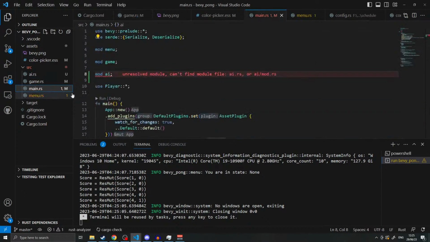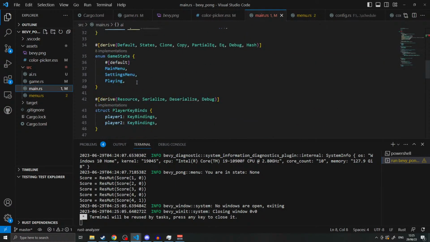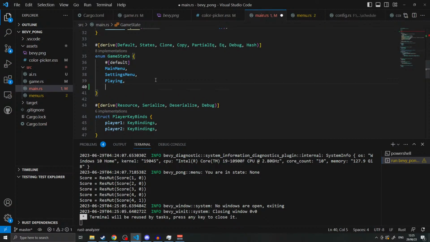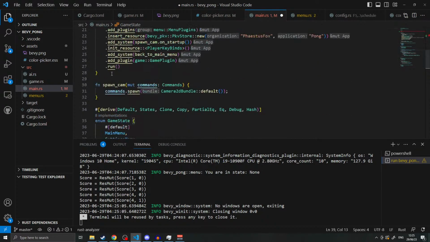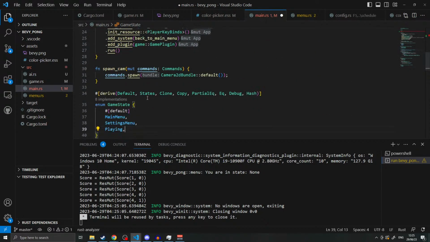Okay, so that does mean that we need to come here. You have playing, and you have no, because you can't have its own state. See, the issue is that when we click menu, when we click play, we don't want to go to playing.